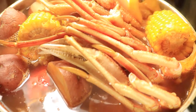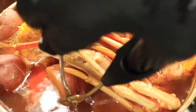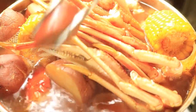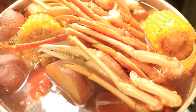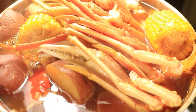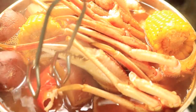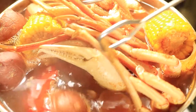After removing some of the potatoes and corn, I still don't have enough room, so I'm going to remove some of the liquid from my boil before adding in my other ingredients. Now I'm ready to add in my last ingredient. Drum roll, please.